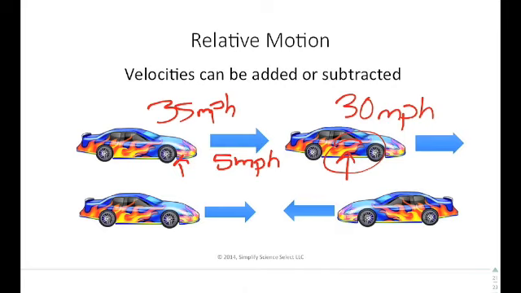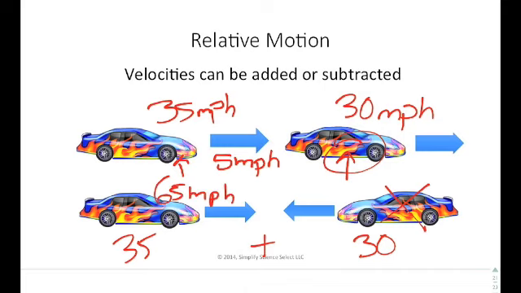Now, if you're at a stop and somebody slams into you, that's different. But if you're both moving in the same direction, there's usually not a lot of damage in a minor fender bender. A head-on collision is a different story. If this car is moving at 35 miles per hour and this car is moving at 30 miles per hour, they're actually approaching each other at a faster rate. The degree to which they're approaching each other is much, much higher. In fact, you would add those velocities together, and the resulting collision would be as if this car were standing still and this car was going 65 miles per hour. So you have to be able to add and subtract velocities depending on the situation.